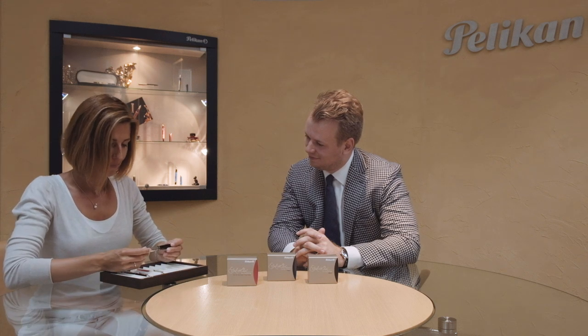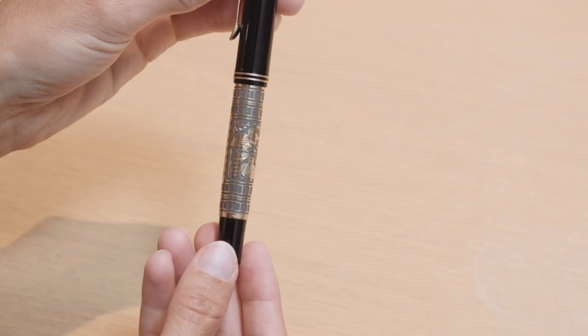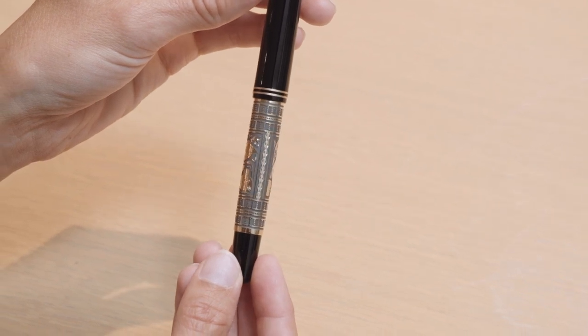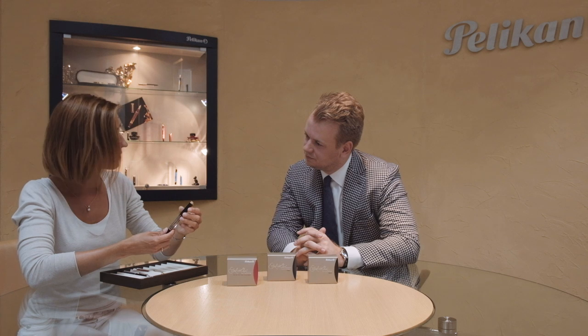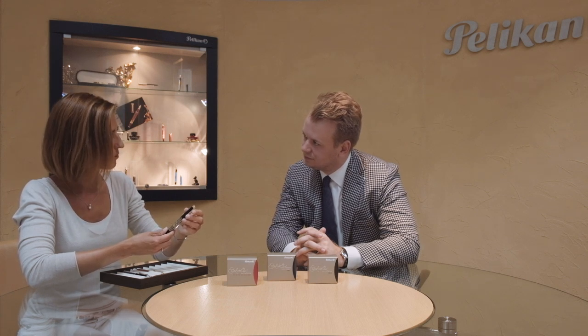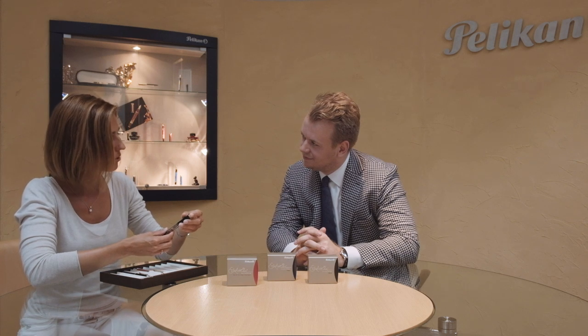The third one is really the Toledo. I really love this pen because it's part of the assortment, it's very traditional, and it's really breathing Pelikan because it has a pelican on the barrel. When we had to decide for a new goldsmith who had to work on the pelican birds and the engravings, I saw for the first time how much work it is just to work on one barrel. It's not like just putting in some small ingredients and that's the final pen — it's a lot of hand work. It's really a kind of art, so to say. That's why I really like it, because every pelican bird is different. That's why it's definitely one of my favorite pens out of the assortment. Again, the small version because I have smaller hands, so I like those smaller pens.